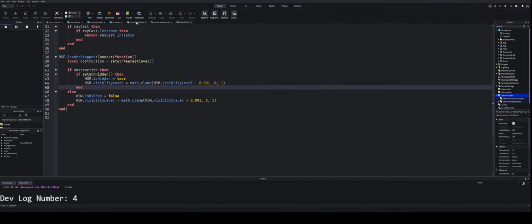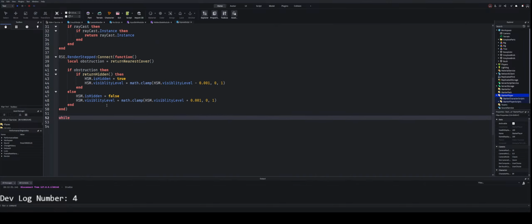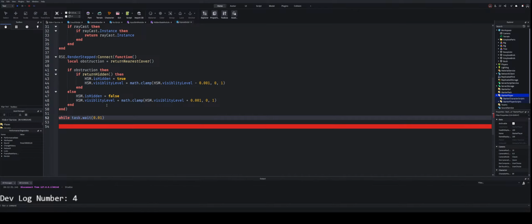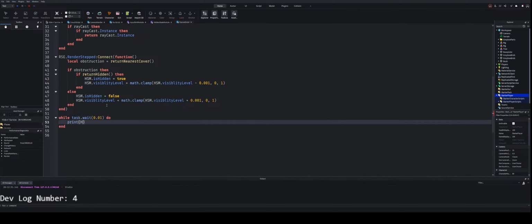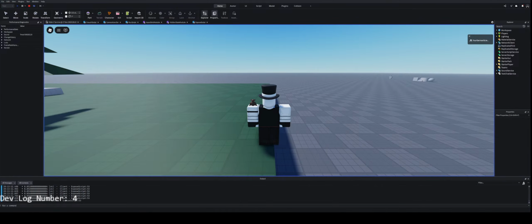Now we can print this out actually. Let's say while task.wait 0.01 do print hsm.visibilityLevel.